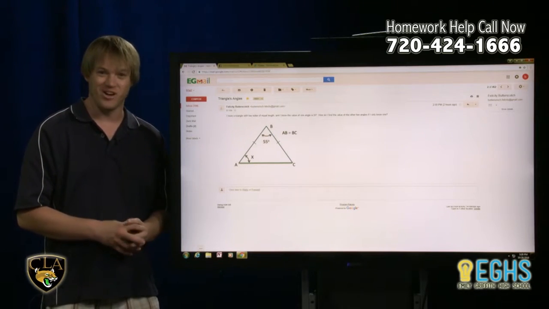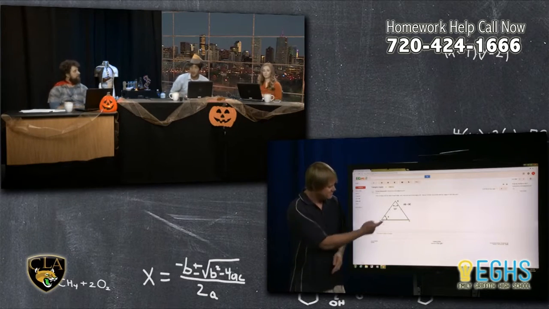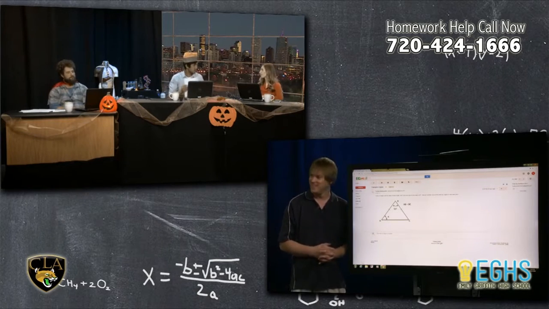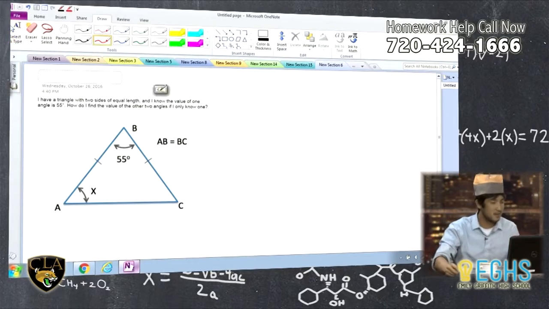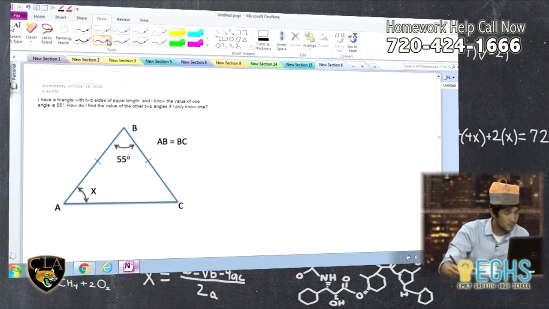Yeah, I can take that one. It's a geometry one. I actually cheated and copied it onto my OneNote screen. Cheater. I wouldn't have to draw it because this looks a little nicer how it was sent in. So if you go up to my screen, I have this up.